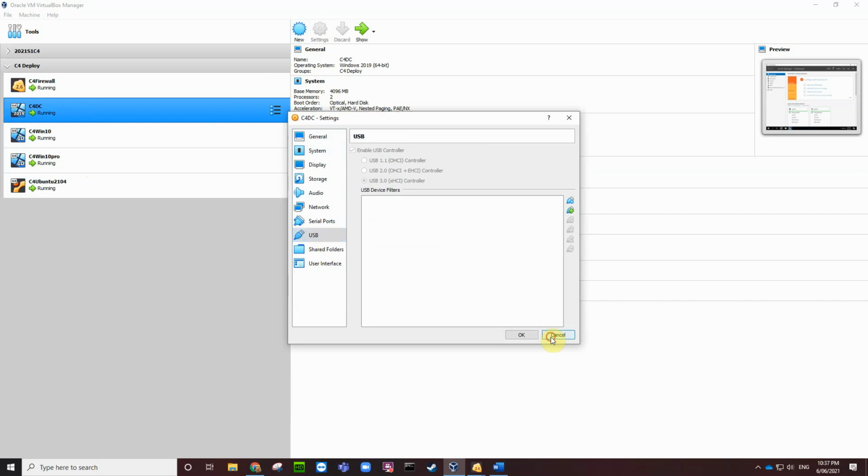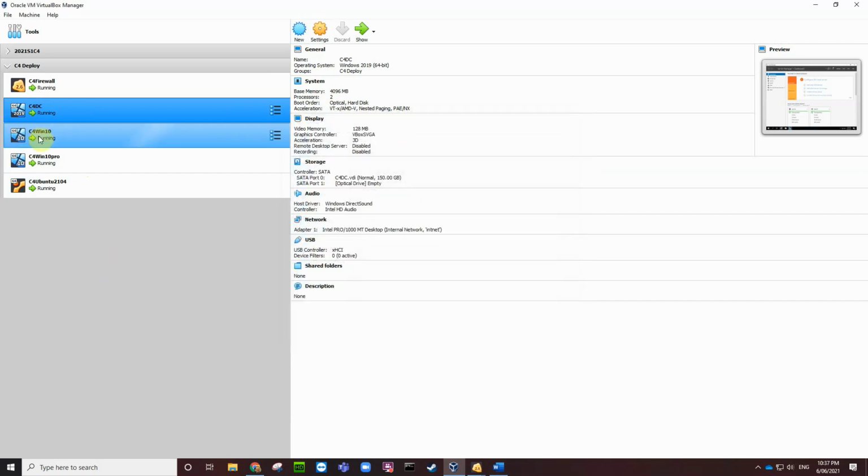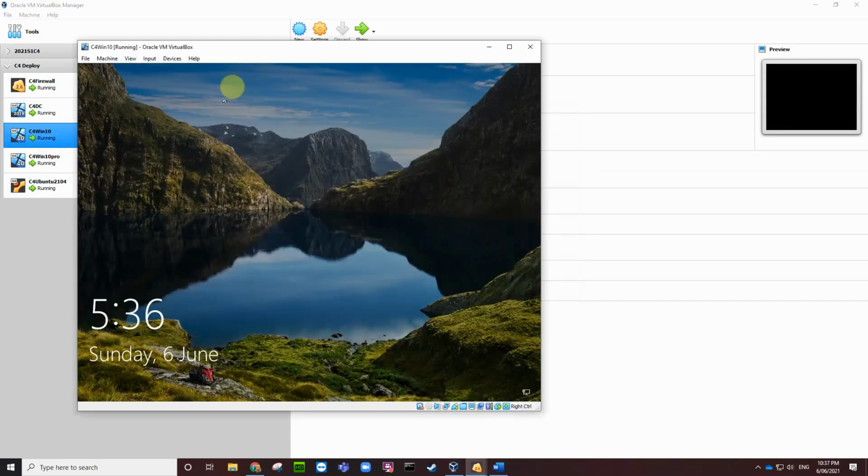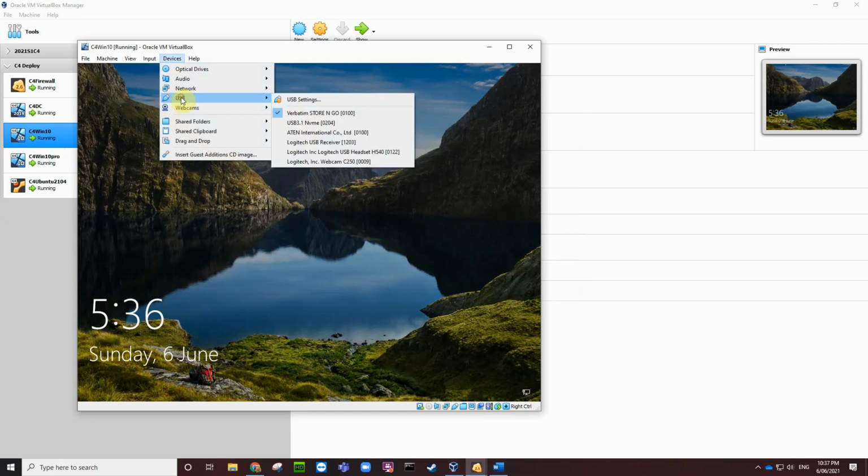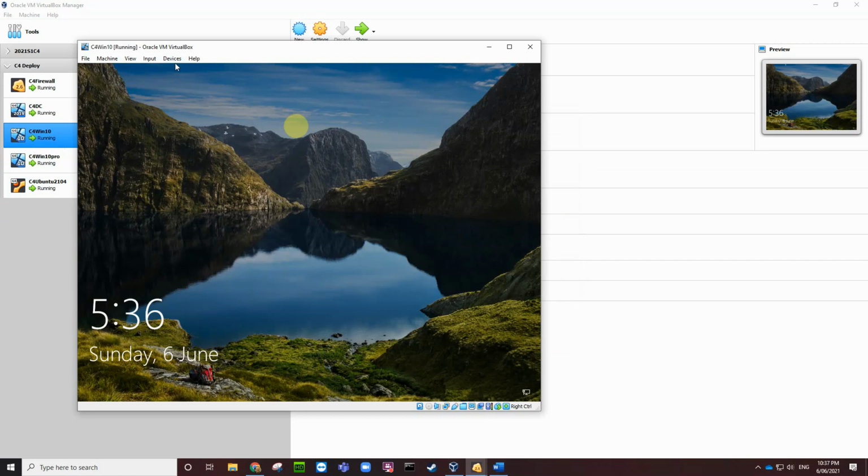Okay, so maybe I don't. If I go to USB, yes it does, see, it does actually have it. So I'm going to untick it, which then hands it back to the host operating system, which means the host operating system now sees it.